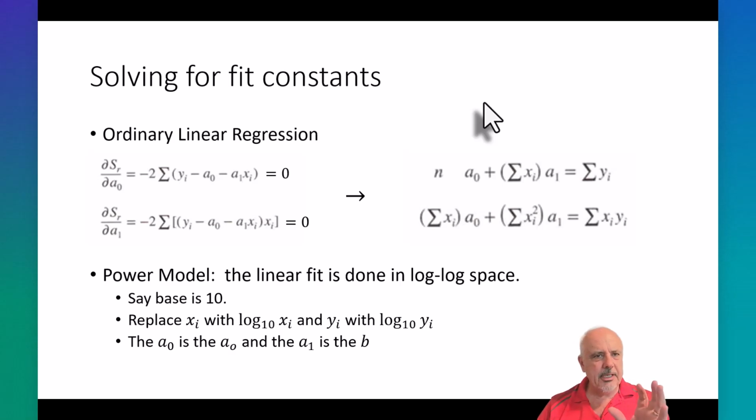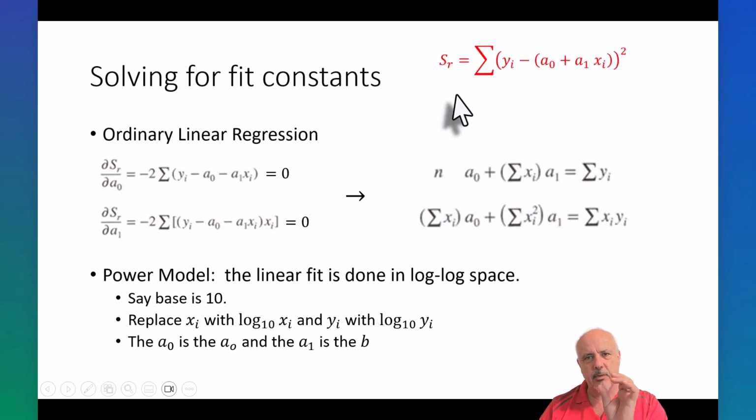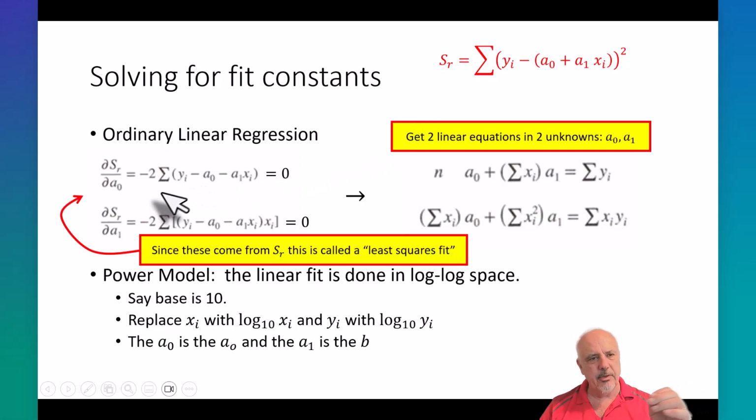It's important to go back and look at the linear regression to put some perspective on that. Remember that we're looking at the sum of squares of residuals, and we're interested in taking that function and minimizing it. We want to be able to choose the a0 and the a1 such that the Sr is minimized. Well, that's just the derivatives. You take the two derivatives, so they're going to be partials. You take those, you set those equal to 0. You're given the xi and the yi.